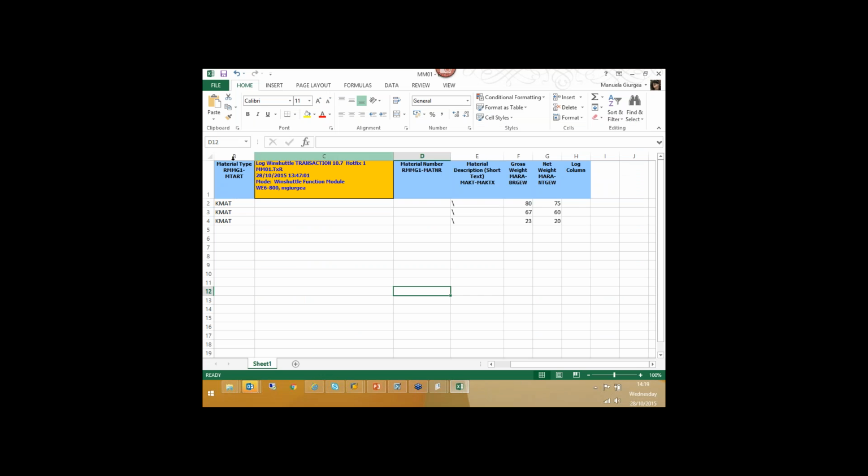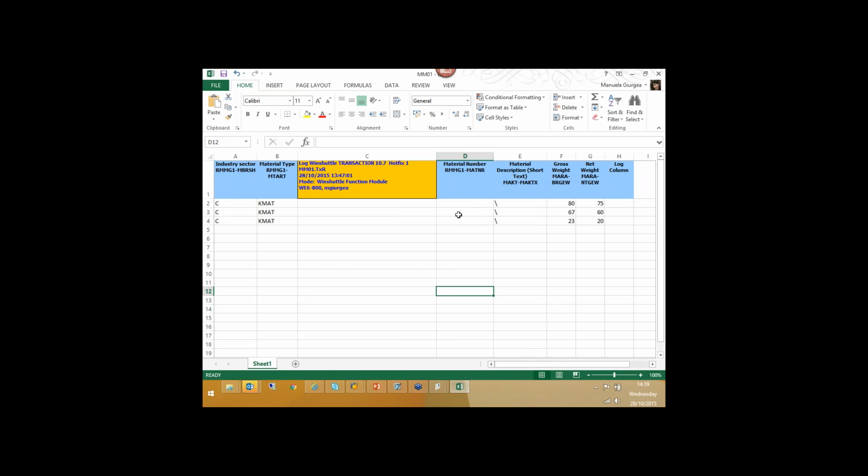So the first script is over here on the left, and the second script starts in column D. Another thing I did was put in a formula in column D so that I can take the number created in column C and use that as an input for script number 2.